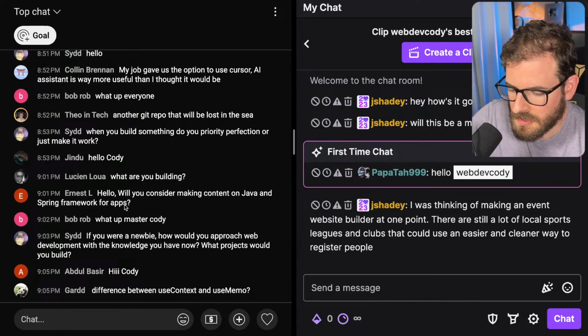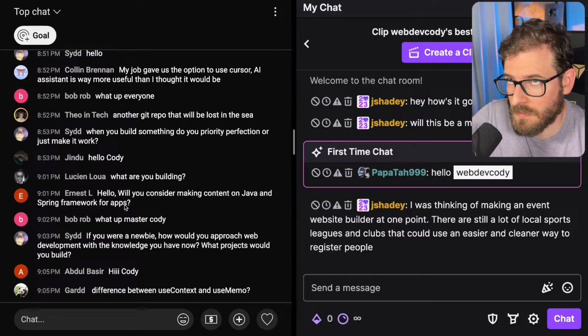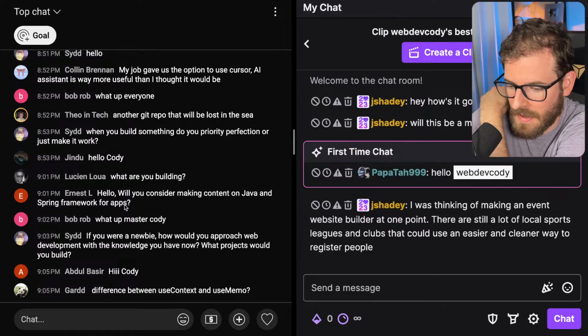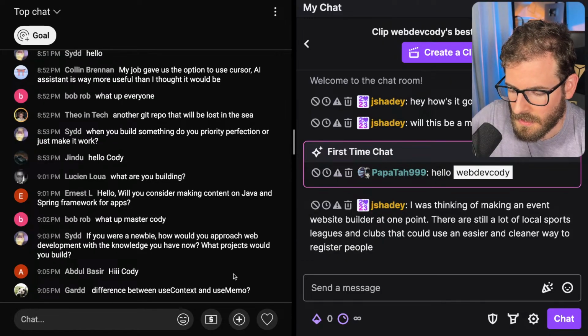Difference between useContext and useMemo. useMemo is for performance. If you have a React component that keeps on re-rendering and it's very expensive to re-render, you want to wrap it in a useMemo and give it just certain properties to listen to. I think useMemo is more for variables inside your React component. Like if you wanted to do some expensive computation by looping over an array of 1,000 elements, that's when you want to use memo. But there is also a React.memo that you can use to wrap components to improve performance that way. useContext is for basically taking a variable and sharing it amongst multiple React components.